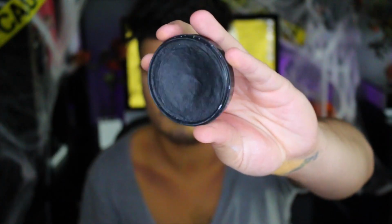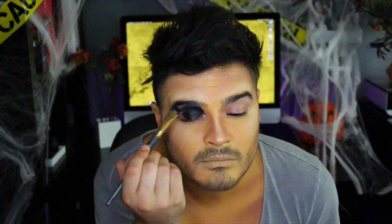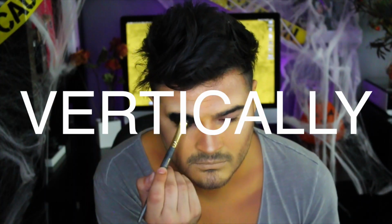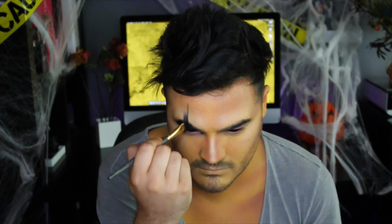So now I'm going in with the black Mayron Paradise paint, and I'm going to start covering the eye. First, I'm just going to do a little bit of the eyelid, and then I take a step back, and I'm like, what am I doing? So I turn the brush horizontally from here, and I start to make these little spiky marks. And I don't know what this is.